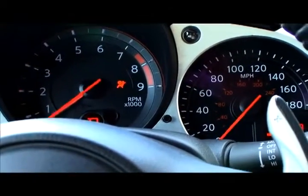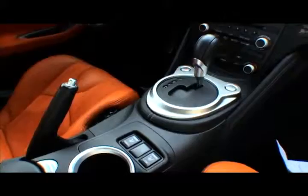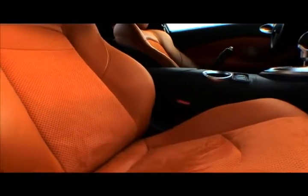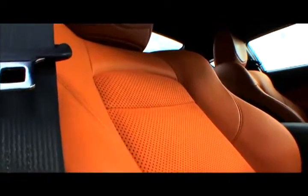The interior on the 370 is what the 350 should have been. You can see the breeding. It is a direct carryover from the 350 and refined in every capacity. Everywhere I look around the cabin, there's eye-pleasing shapes. I love the Alcantara inserts. I like the seats that are an alternate color from the rest of the cabin. Nissan calls it persimmon. I call it a little like wearing silk boxers underneath your conservative suit. I kind of like it.